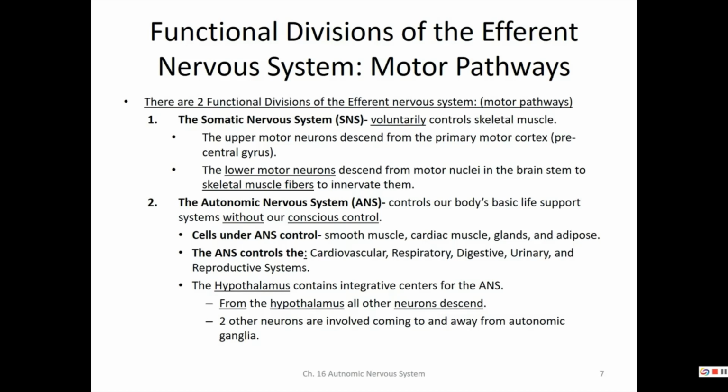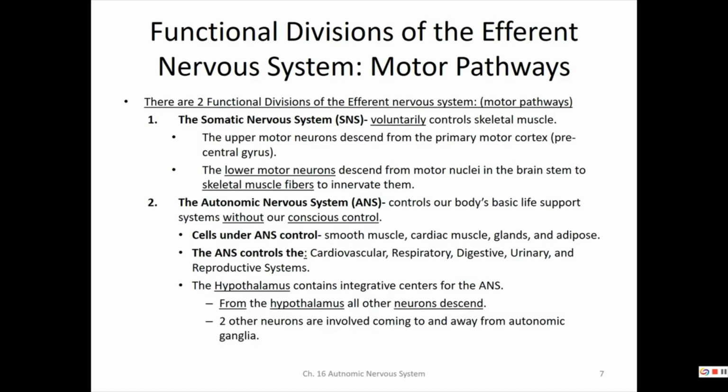Now, if we start off at somatic, let's find the motor pathways. You might remember upper motor neurons and lower motor neurons from AMP1. The upper motor neurons for the motor system begin up in the precentral gyrus of your primary motor cortex, the frontal lobe. Remember, the frontal lobe has a precentral gyrus located anteriorly to the central sulcus, and those neuron cell bodies send their neurons down, then they synapse somewhere with a lower motor neuron.